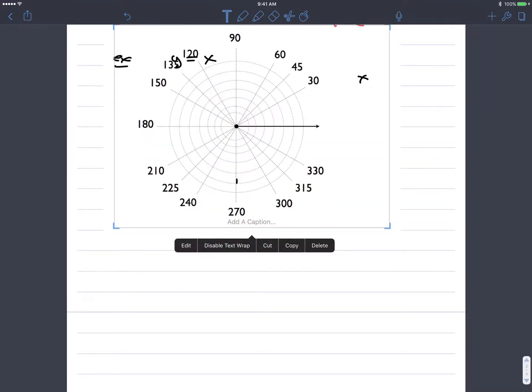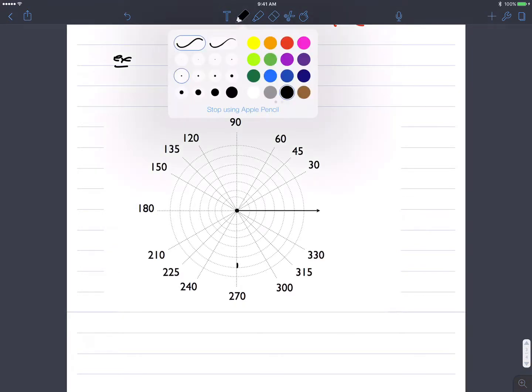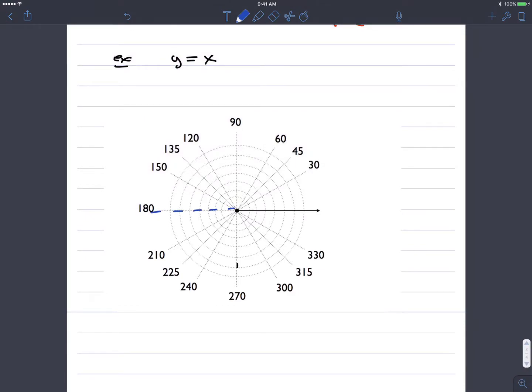What's also important for us is lines. So you guys already know this is the graph of y equals x. So if I were to show you here, let's again paste another one of these. You already essentially know what this looks like from algebra. Got my x-axis, my y-axis. What this looks like is the following. This is the line y equals x. Okay? But we're going to ask you, what's the polar representation?